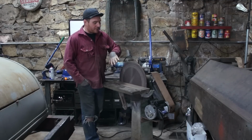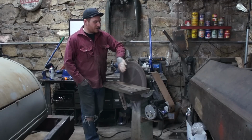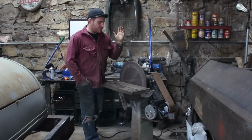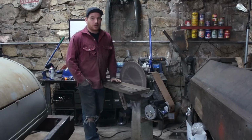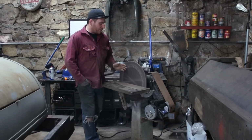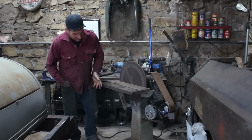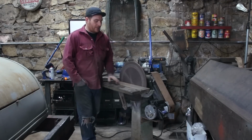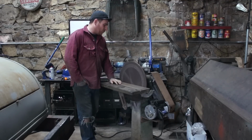The other good thing about this purchase was it came with like 3 boxes of brand new sandpaper discs, which were all in great shape. So I pretty much have a lifetime supply of these. The disc that was on it probably was used for years and still worked just fine, but I threw a new one on here, and it's pretty much ready to go. Old cast iron base. The only thing it's really missing is the little square here, but I could probably find something to adapt to it, and it should work pretty well.